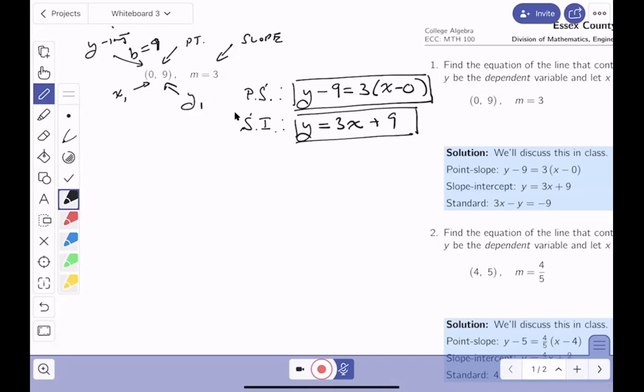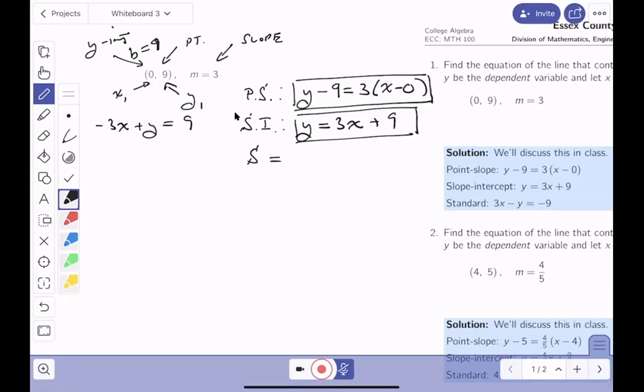All right, I put down standard form. I'll just call it S for standard. And what I'm going to do there is, I have to solve that equation for a constant. And if I did that, I'll take the slope-intercept form. And what would I get? I would get minus 3x plus y is equal to 9. You may wonder what I did there. I subtracted 3x from both sides. I'm going to multiply by minus 1 because I just don't like that leading coefficient to be a negative number. So what would I get?